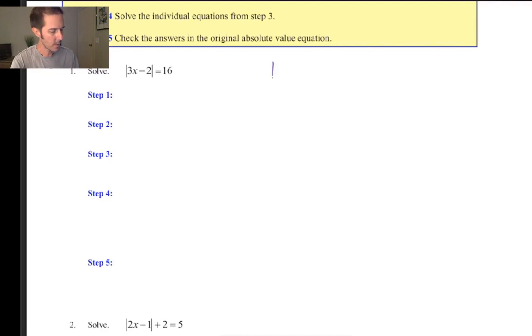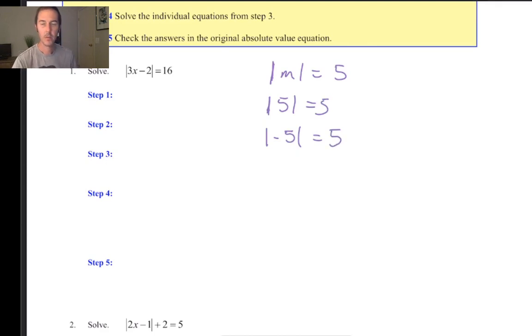If I told you that the absolute value of some number m was equal to 5, could you give me an m value that would satisfy this statement? The absolute value of what number is equal to 5? And some of you are thinking, well, the absolute value of 5 is equal to 5, and you're correct. And then some of the rest of you went one step further and said, well, the absolute value of -5 is also equal to 5. And you'd be correct also.